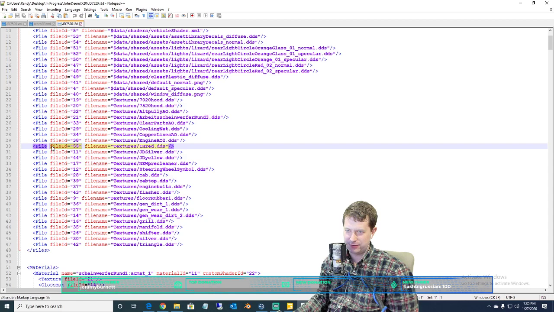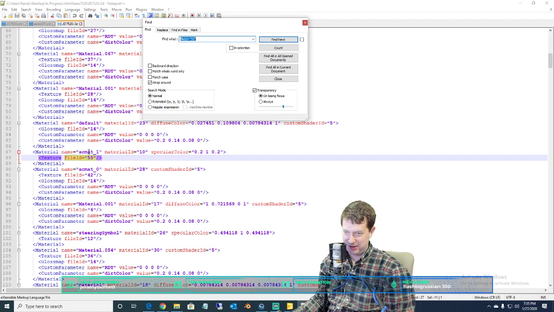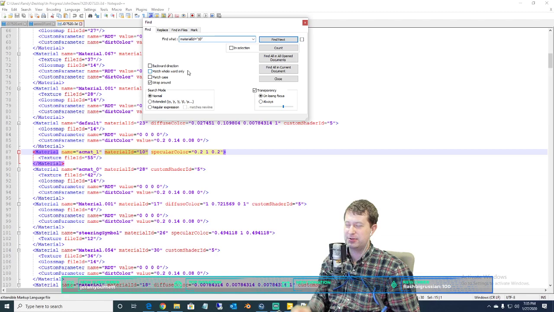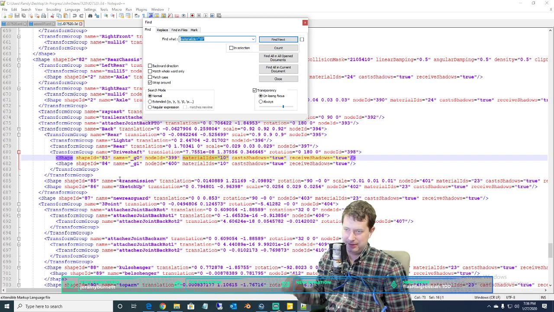It's a solid color, everyone, so we can get rid of it if we can find out where and what it's being used for. Whatever that one's being used for. Okay, material ID number 10. And just keep in mind, when it says material ID, it becomes material IDs down below. So that's why I got to stick an S in there. Becomes shape 83 and 84, which is transform group drive shaft.